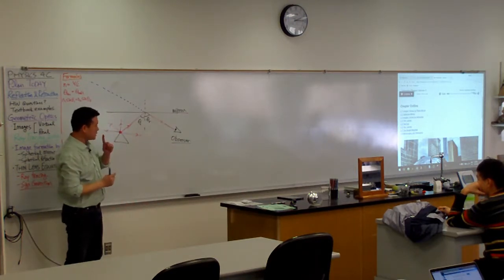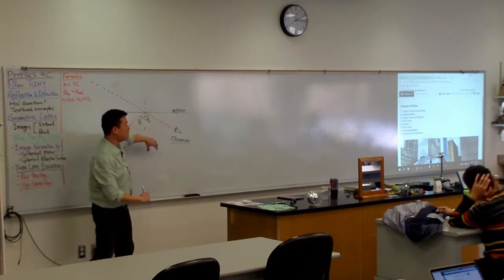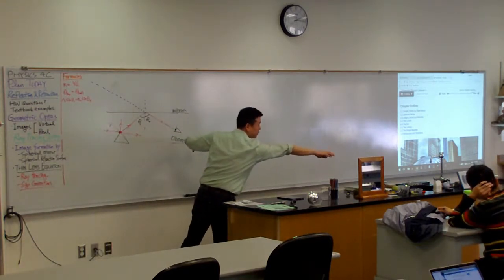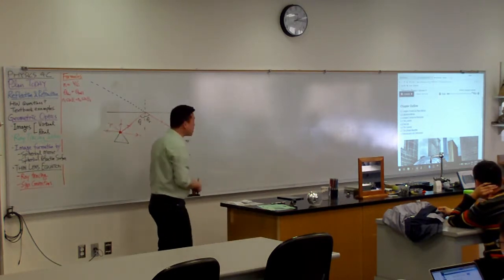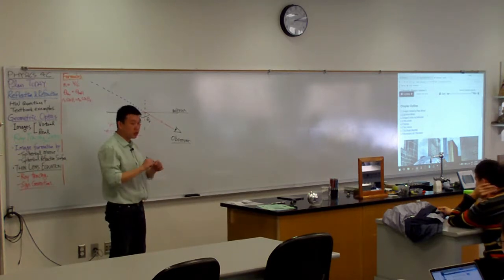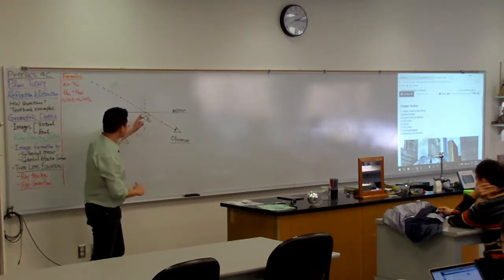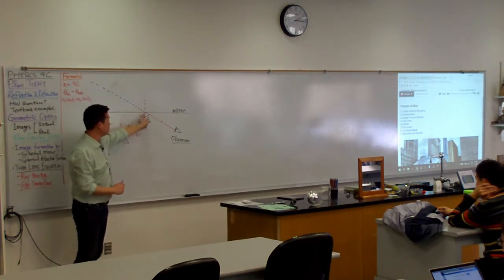But one thing you wouldn't say is that you couldn't distinguish whether he's way over here versus whether he's over here. You can clearly see that he's not very close to the mirror, right? So when you look at your images in the mirror, they actually appear to be at a particular location, not just one point along a line, but a very specific point along this line.